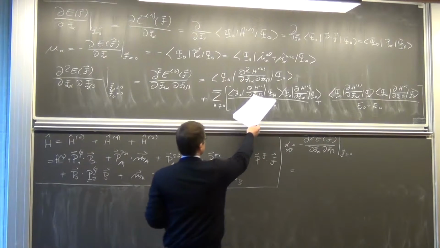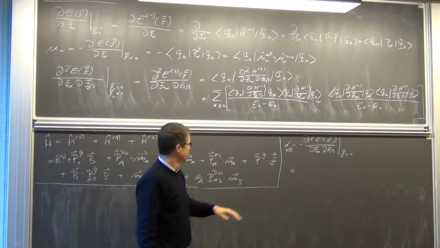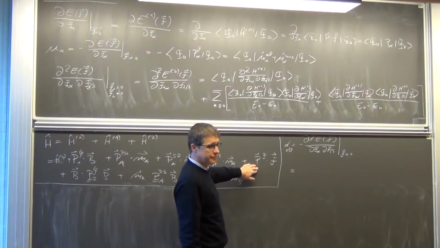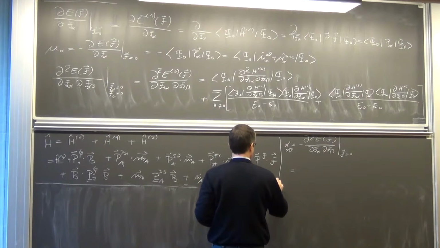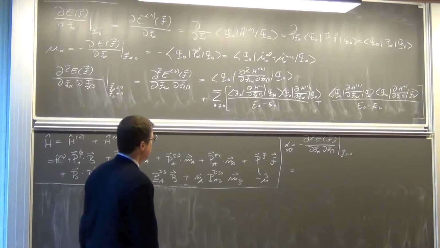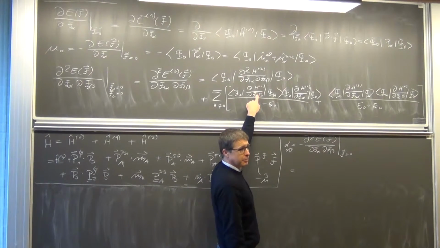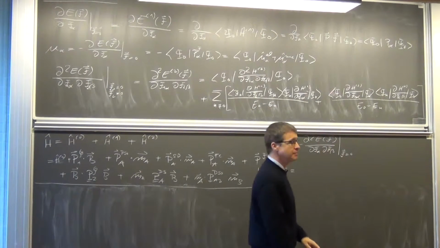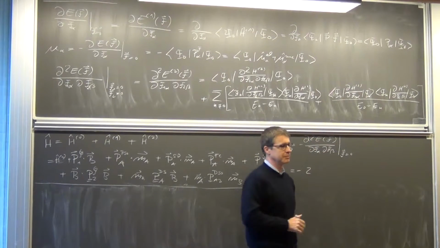And you can see the derivative of the first order Hamiltonian with respect to the field, that's the alpha or beta component of this PF operator here. And that PF operator was minus the dipole moment operator. So here we get the beta component of the dipole moment operator, here we get the alpha component, the alpha and the beta component. And everything is real, so I really get minus 2 times the same term.